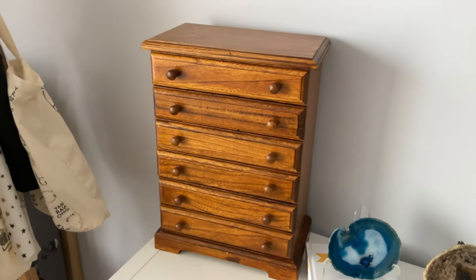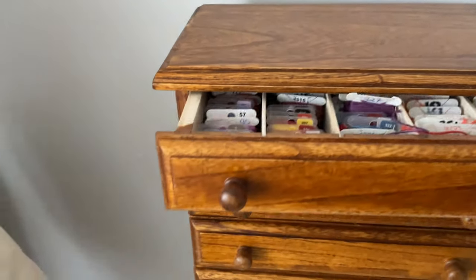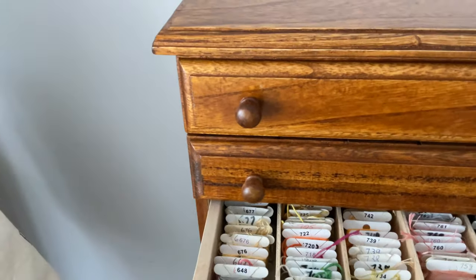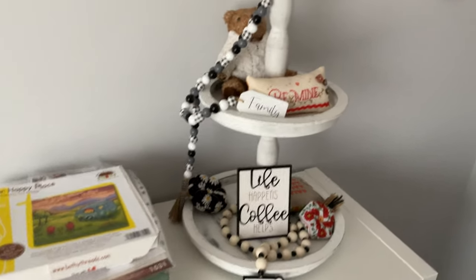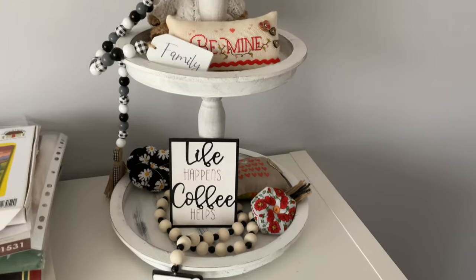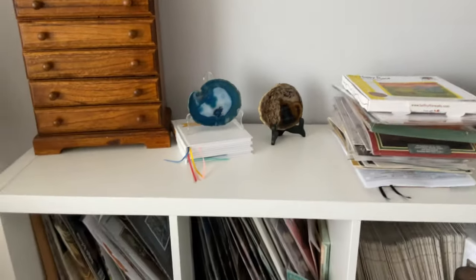This cabinet houses DMCs which are on bobbins. Most of these were inherited from my mother-in-law — she had all of hers bobbinated, at least 400 of them, and they're all in numerical order. I've also got a book — excuse the mess, that's just stuff I need to put away. And I've just started this project which I showed in my last Flosstube. I love coffee — it's got to have something to do with coffee!